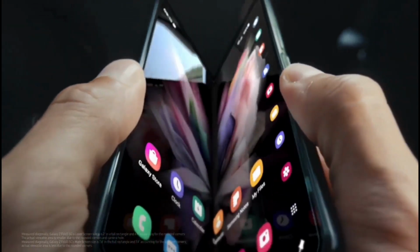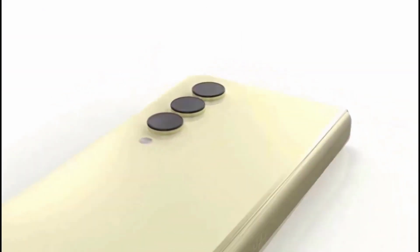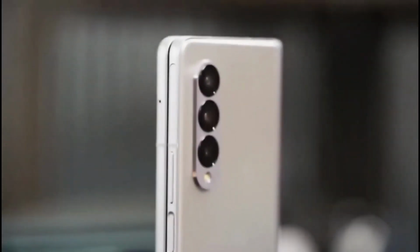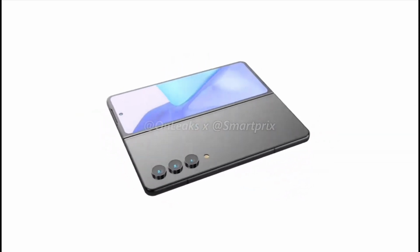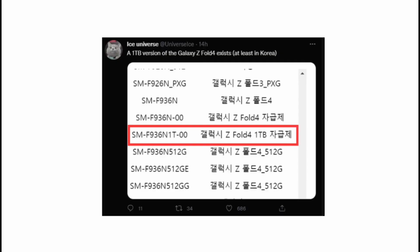The Samsung Galaxy Z Fold 4 is claimed to be available in 3 storage options and will be sold in 4 different colors. The foldable comes as a successor to the Z Fold 3 from last year and is expected to have a similar design with some improvements to the build quality. The beige, gray-green, and phantom black will launch with 128 gigs, 256 gigs, and 512 gigs storage options, and will come with a 1 TB version, but the 1 TB version will be limited to selected markets.